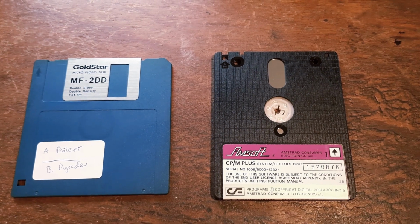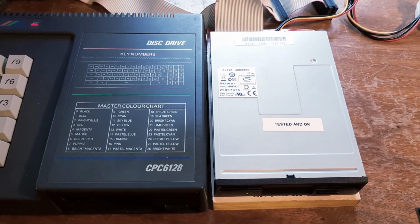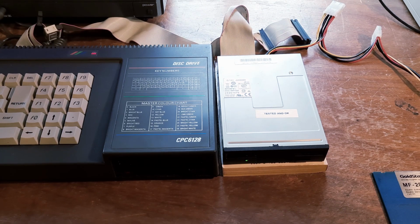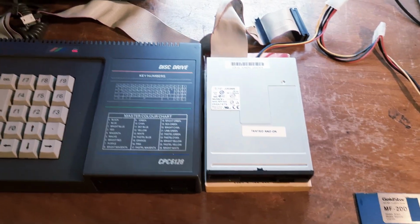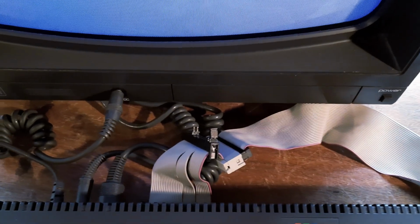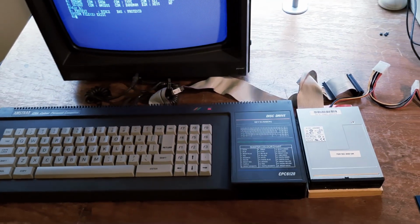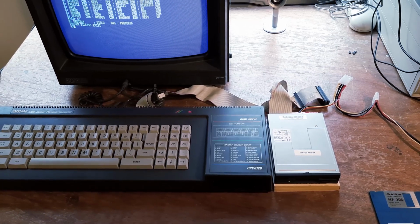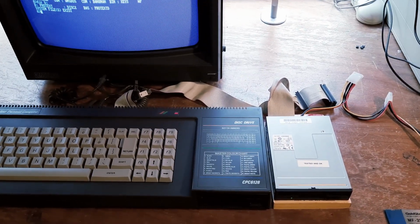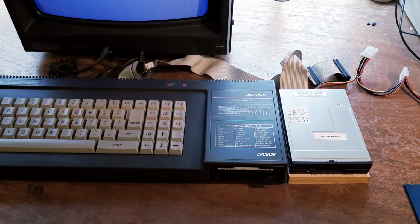Now I've added another disk drive to my machine, a conventional 3.5-inch drive. The interface supports that. It's good to have two drives with these machines, especially when you're running CPM, because they expect two drives and it just makes life a lot easier. I've had to add a couple of jumpers in to make it work, but it works very well. It also means that if something goes wrong with the 3-inch drive or the 3-inch discs, I can still have a storage solution, because I can make that 3.5-inch drive drive A, in other words the sole drive, and that's handy as well. So it's quite a useful addition to the system to have that second drive wired up.